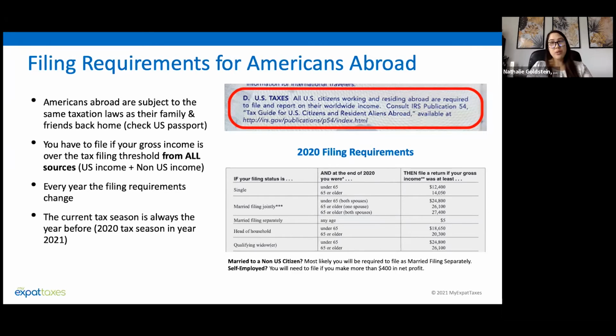Do you have to pay US expat taxes? Probably not. Most expats end up not paying anything to the US unless, for some reason, there's a gap between what you pay in the UK. So a couple of examples where you actually would owe income tax to the US: say you sold your residence that was not taxable in the UK and the profit you have is over any exclusion you can take on your US tax return. Yes, you would owe US income tax on whatever the US would charge on that amount.